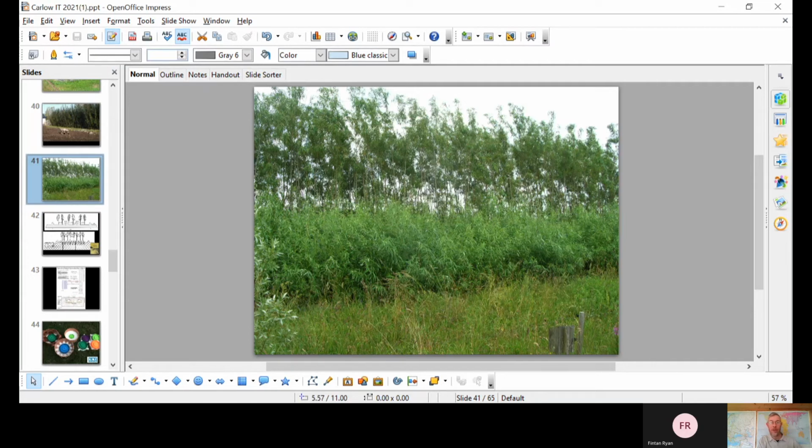So what we can see here in the foreground is fresh growth. The photograph was taken in June. They would have been coppiced the previous February. So that's 3, 4, 5 months growth. So there's a lot of growth coming back. That's about 1.5 meters to 2 meters high already. And then in the background, that's willow that's coming into its 3rd season. And then at the end of the season, they'll be cut back.